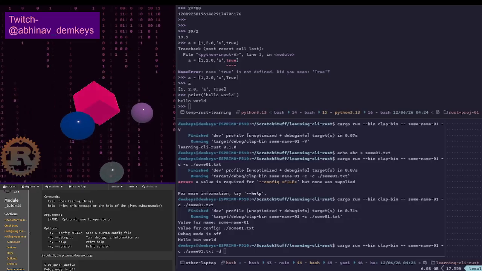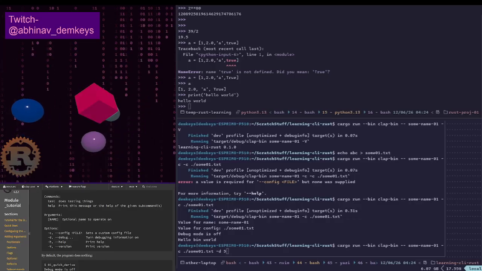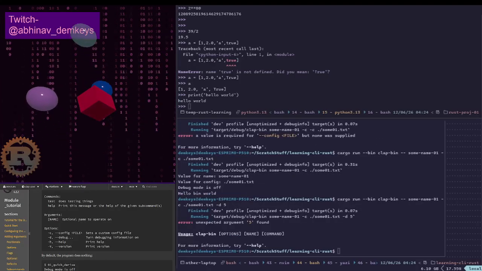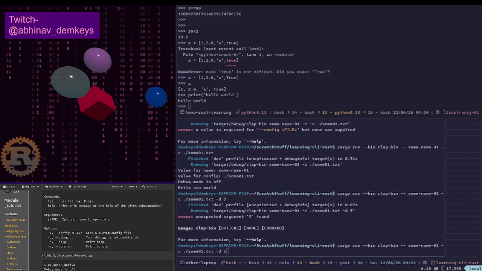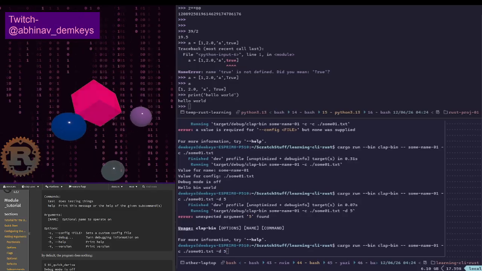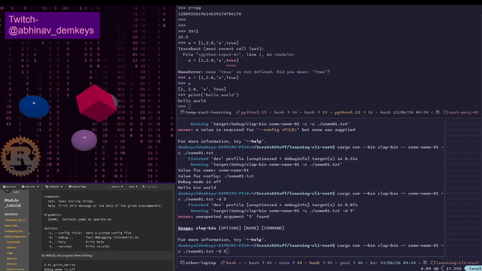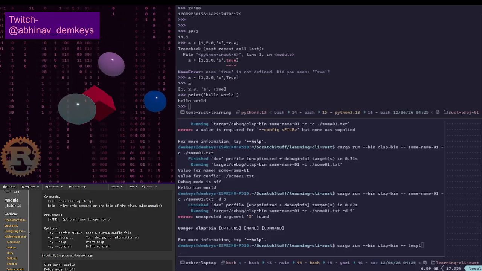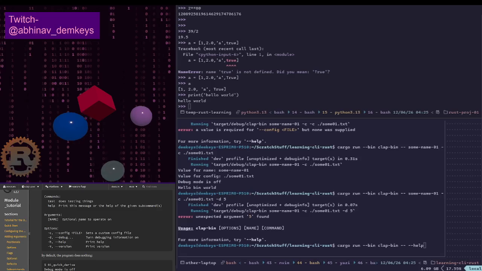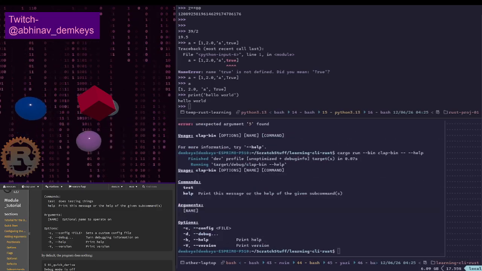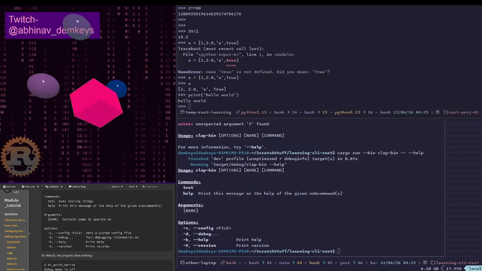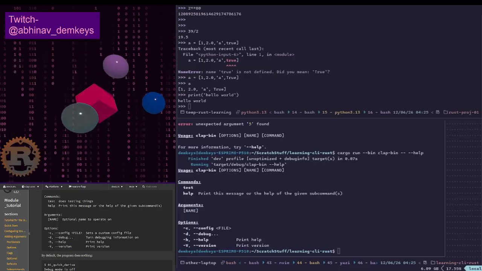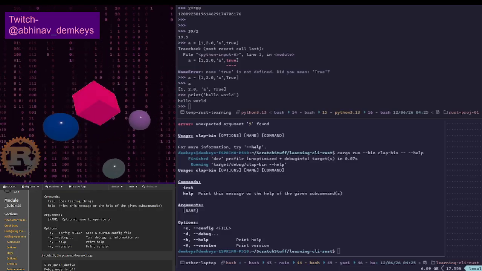Next we can specify, let's do 5. So it says don't be crazy. That did not work. Expected argument. What is it expecting exactly? Hold on. Yeah, debug is supposed to be an unsigned integer.